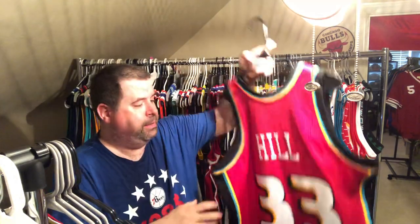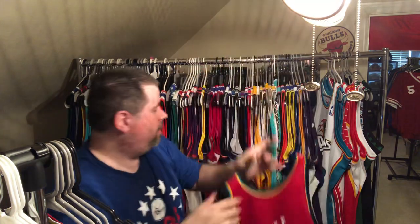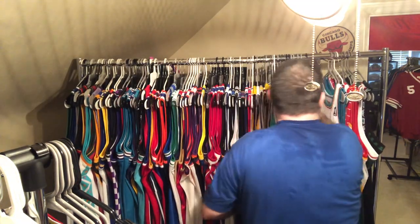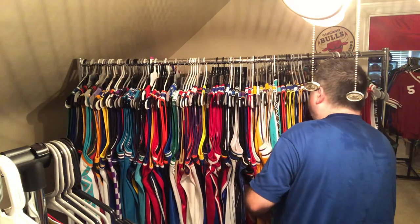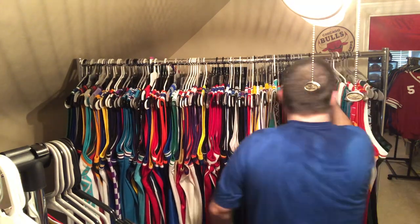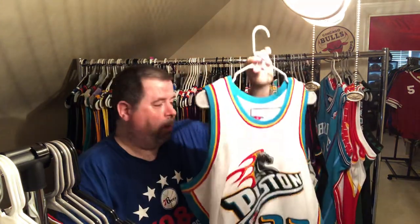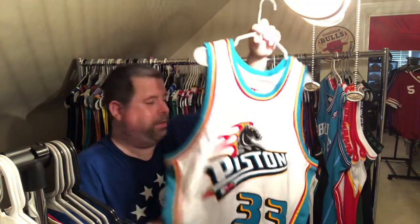If I can get a good deal on it, and I like the jersey, I'm going to have it. I will always have more authentics than Swingman, but it's just one of those things. Grand Hill alternate. But I totally get it. I understand what the frustration is. To me, they should lower the prices. I mean, you know, maybe $100 a pop, or maybe if they even want to go to like BP levels and go like 80 or 90 or whatever, I think that would be fine.